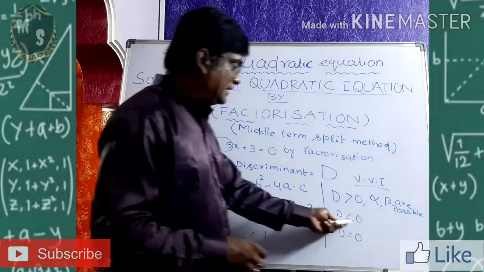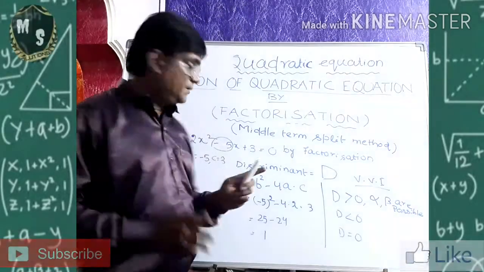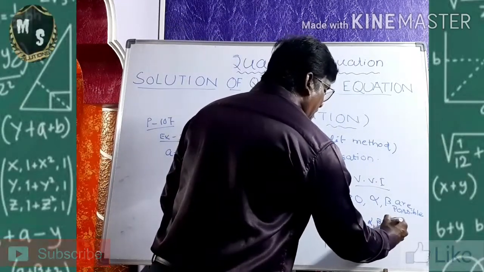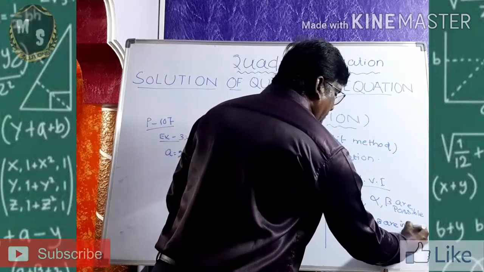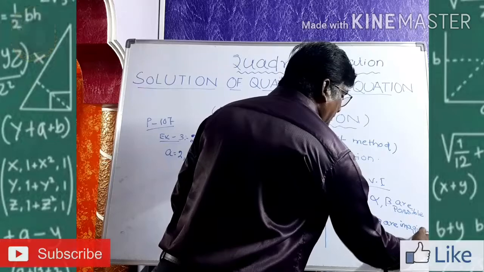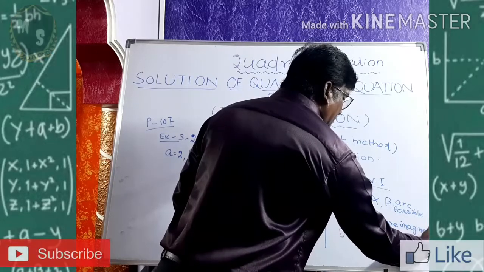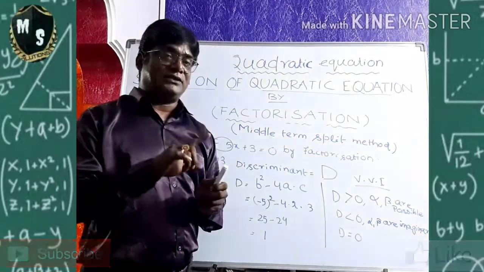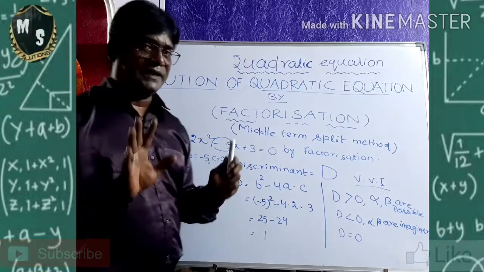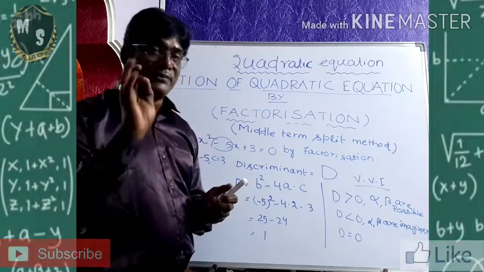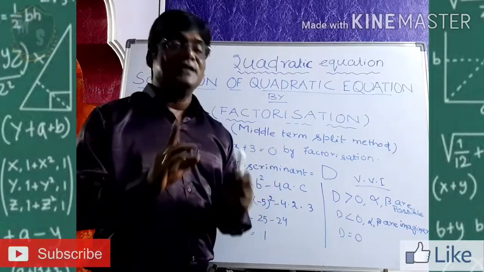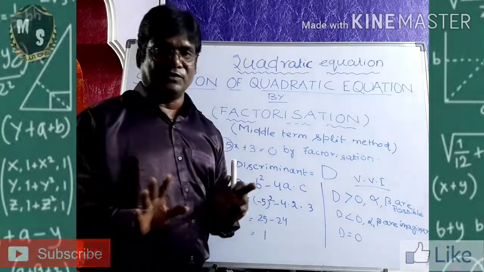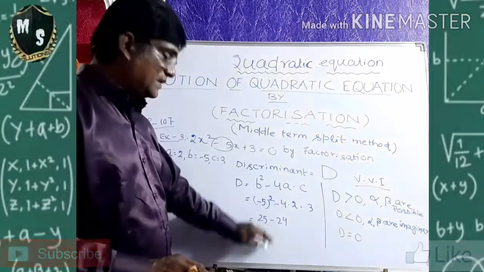Now if the D is coming less than 0, less than 0 means negative. If the D is negative, then you straightforwardly write here alpha, beta are imaginary. That means no alpha, beta will come, no roots will come. In the last sum, when I told you that you cannot split it, when you calculate that D, it definitely comes less than 0. For that reason, splitting is not possible. But now D is greater than 0, so splitting is possible. I will show you how to split it. Don't worry, try to understand this.